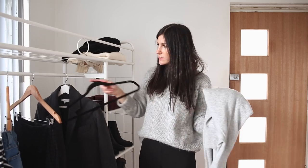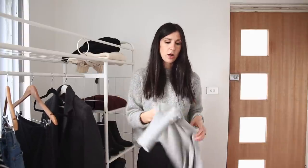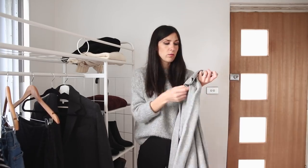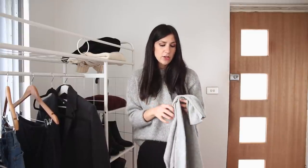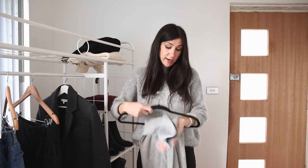Then I went with a cashmere dress. The reason I picked this over other styles was that I figured I could wear it like a sweater, or also wear it with a cardigan over the top, so I'd have a few different styling options with this piece. It's just a light gray oversized cashmere dress with a really long roll neck so you'll be nice and toasty. My recommendation would be to size up one or two sizes so that it's not too short and you've got loads of room — nice and comfy and cozy.